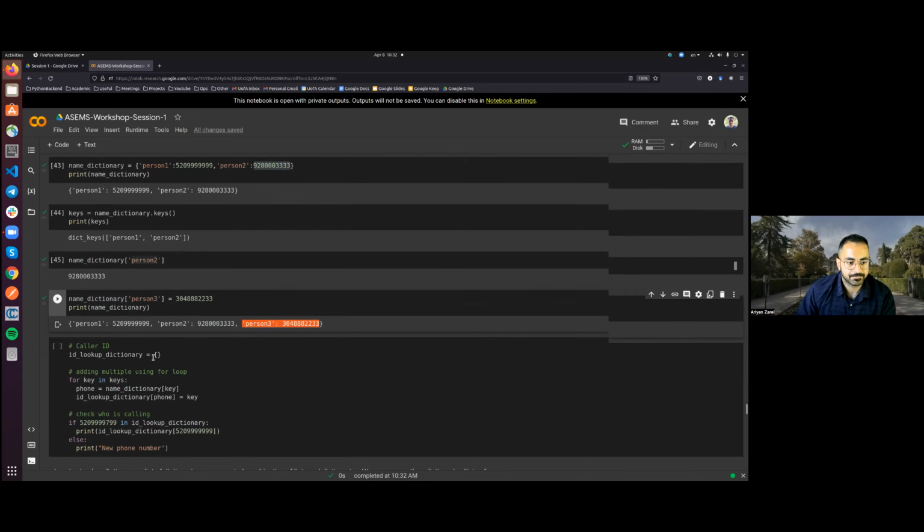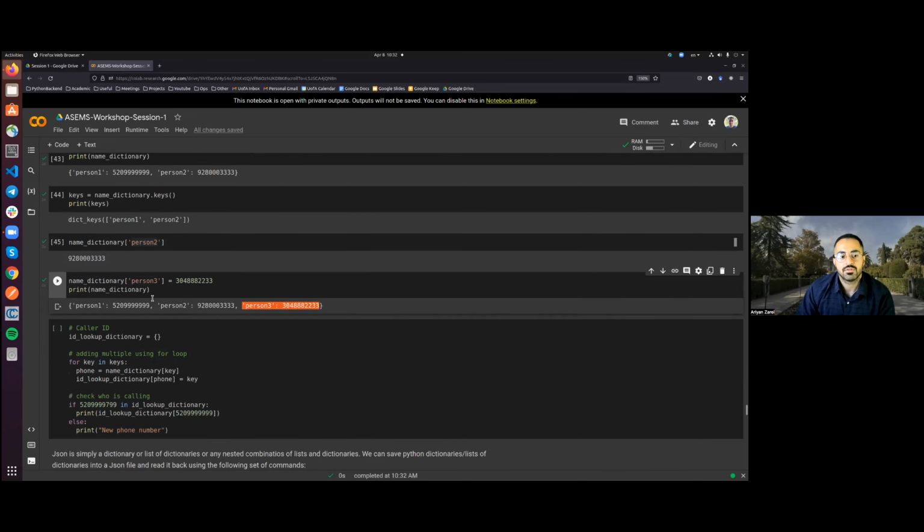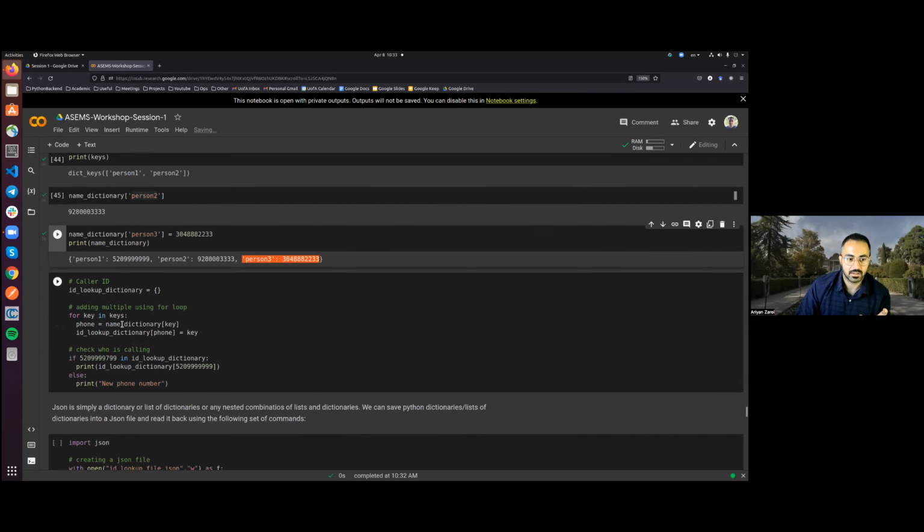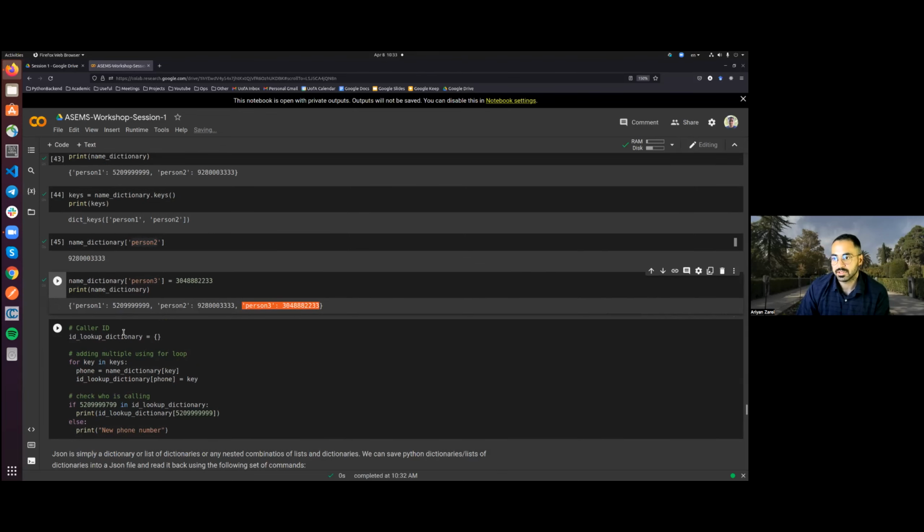As you can see, it's going to add the third person, the phone number, and we're going to have a longer dictionary. So now let's use this dictionary and invert it to create a caller ID dictionary. Oftentimes when someone calls your phone, if you have their number saved into your phone, you can use the caller ID dictionary lookup to find the name of the person who's calling. So the way to do that is to basically replace or substitute the keys and values in the phone book dictionary that we just defined.